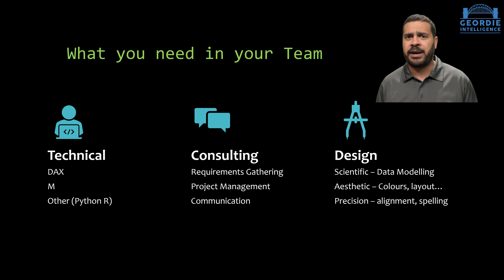Don't think Power BI is just about the technical though. The other two core areas can't be forgotten. You're going to need somebody or some people who've got some consultancy skills. Back in the day when I used to do consultancy, these were the core consultancy skills we needed: being able to gather requirements from customers, being able to manage customer expectations and stakeholder expectations, and communicating back to those people in a successful way.